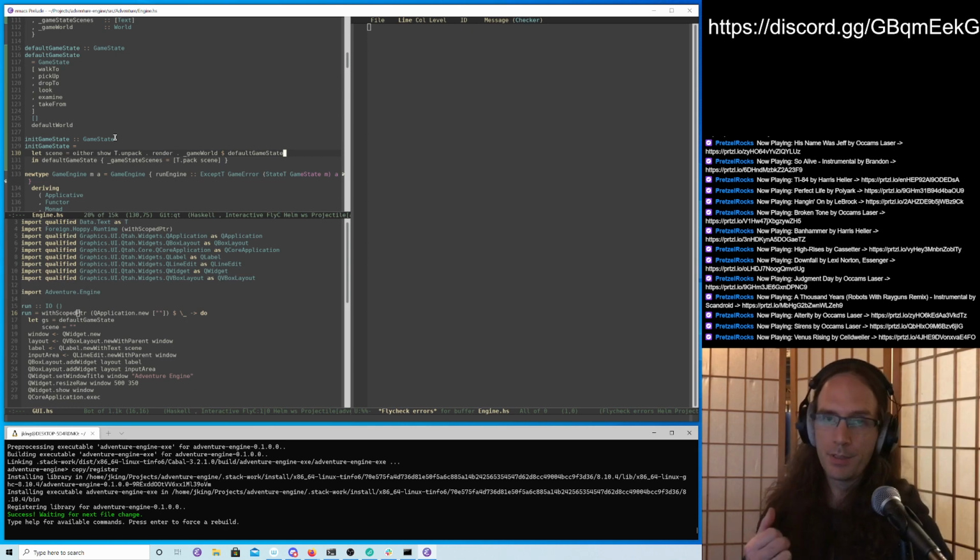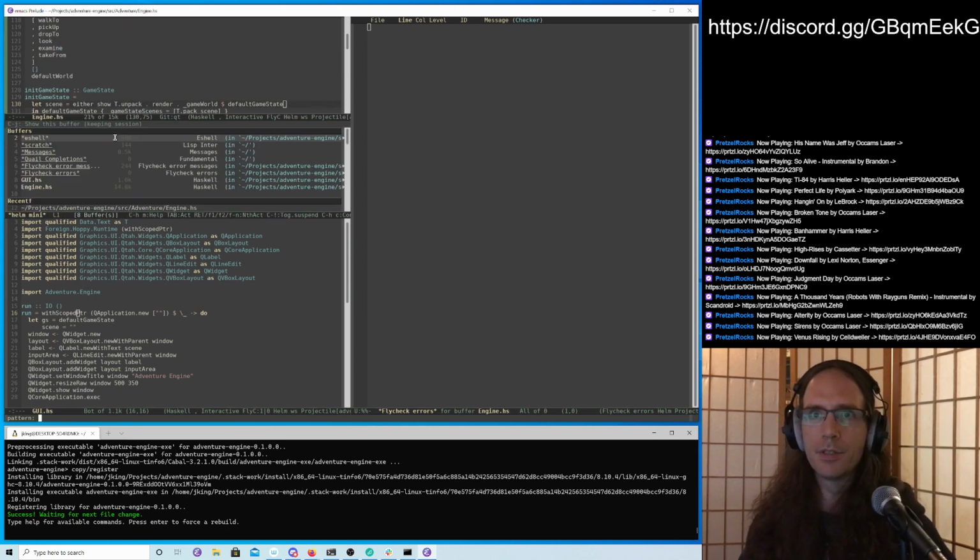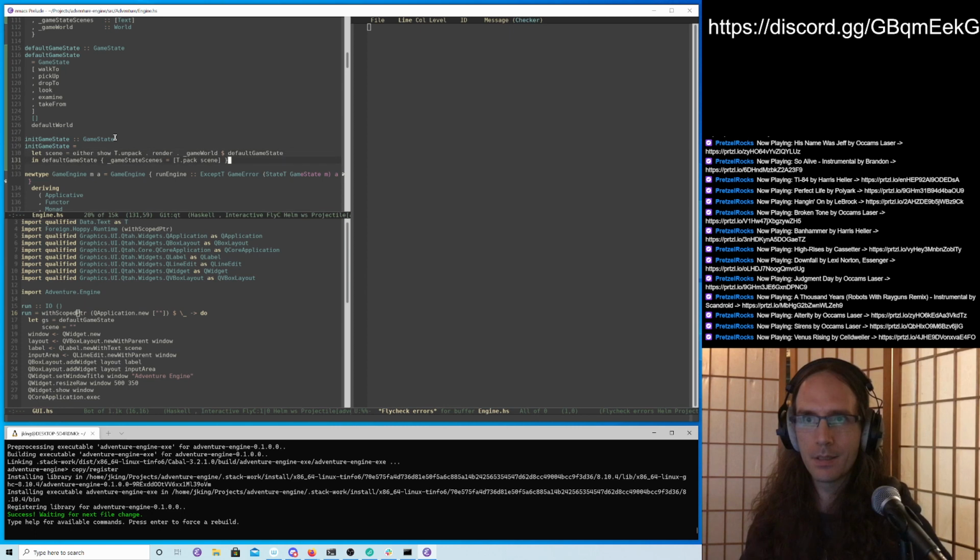What's kind of annoying me right now is just that the Qt label takes a string and not a text, whereas I use text in the game engine internally because it's just a better type for that sort of thing. We're building a text adventure engine after all. But maybe there's text variants. I don't know. Or maybe we can do a pull request and add instances to it if we really wanted to use this library.